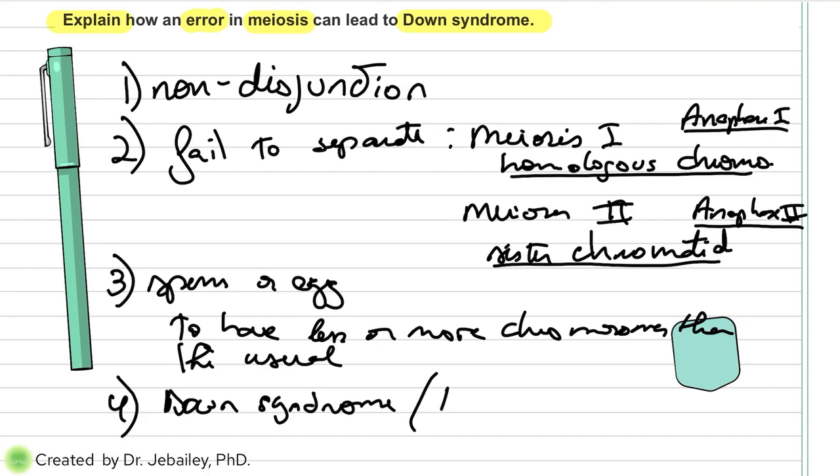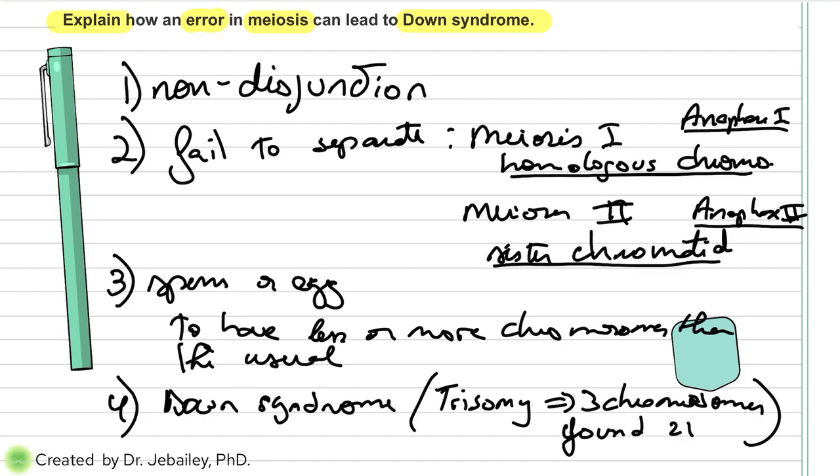And you can say that this is a trisomy, which means it's basically 3 chromosomes. And you have to say where the location is: 3 chromosomes found in chromosome 21. Now, you can also mention how they failed to separate during anaphase. In this case, you can mention the spindle, how the spindle wasn't working, or how the centromeres did not split. So this is basically the general ideas that you have to write about Down syndrome when it comes to meiosis. So let's see what the mark scheme is saying.